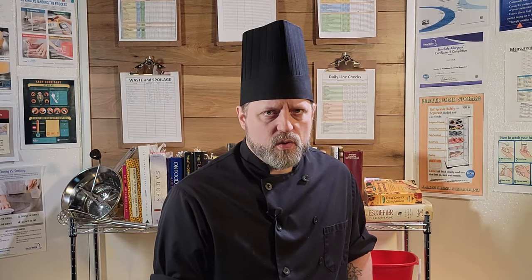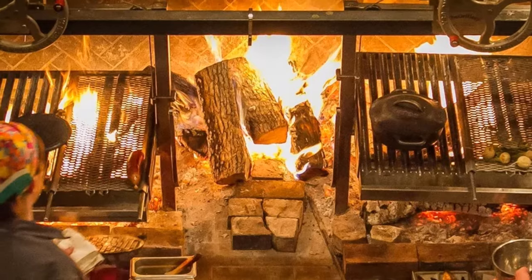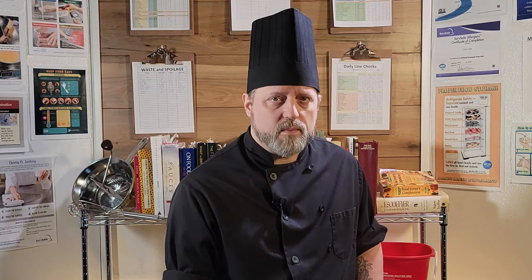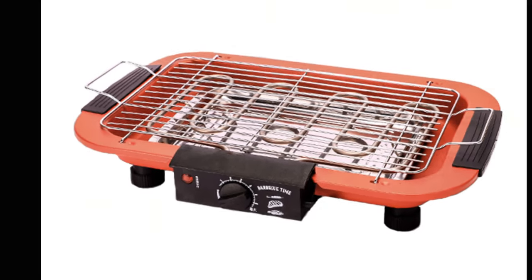Grills are fairly self-explanatory, but they come in a variety of different types, all focused on different fuel types — gas, charcoal, electric, and wood-fired are all the primary types, and each one has different strengths and weaknesses. Wood-fired grills are great for steakhouses and give you a great smoky finish to a steak, but they need constant feeding and attention and require some experience to master. Gas grills are by far the most common and extremely easy to use and adjust, but don't give food much character beyond just a char. Charcoal grills, like wood, require a lot of attention, and electric grills can be extremely compact and easy to move around. Choose the one that's right for the cuisine you're working in and learn its particular idiosyncrasies.